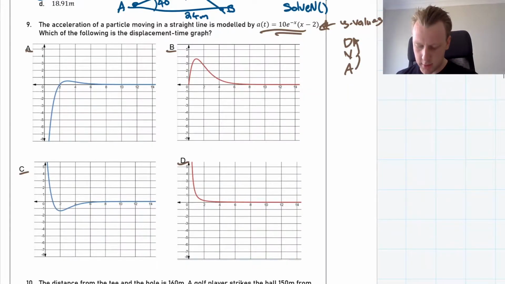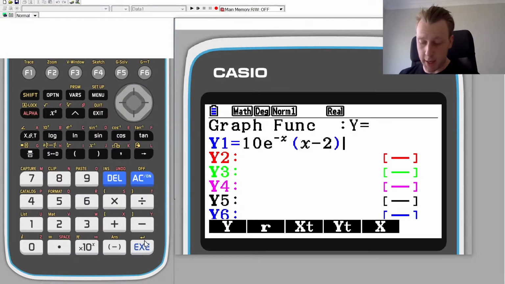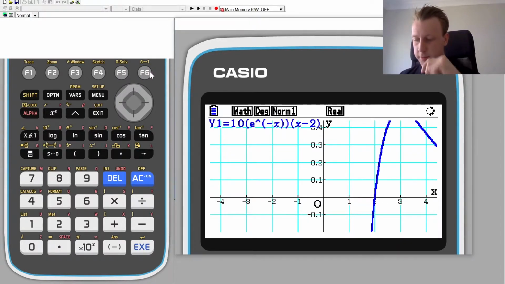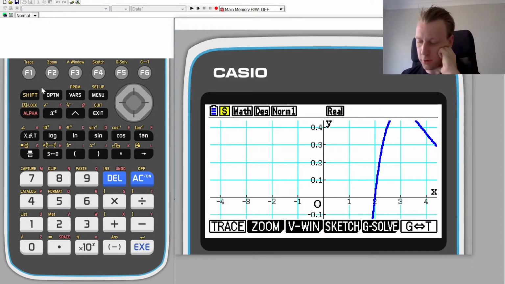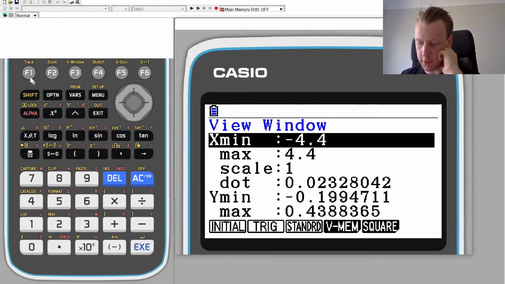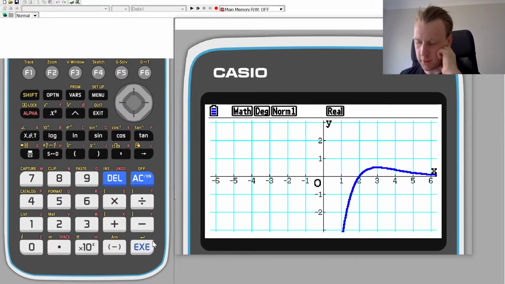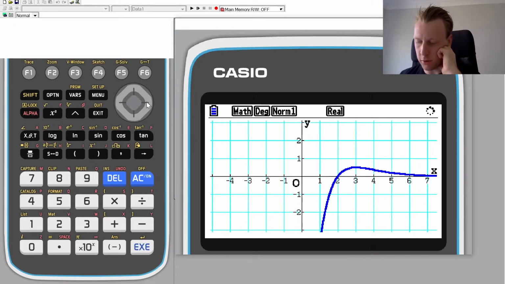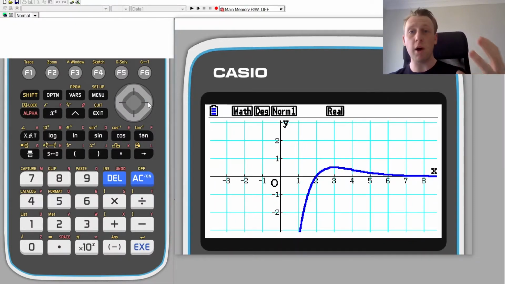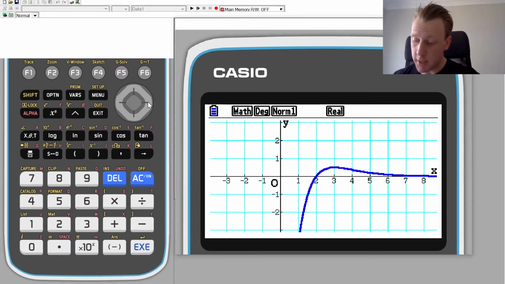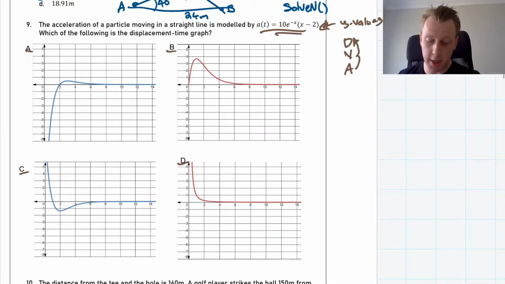Yes. Okay, so I'm going to graph this, draw it. That's not a good view window, so Shift, View Window, and just go Initial. Execute there. Okay, that's nice. We don't have to be perfect. So these y values tell us the concavity. Here I can see I'm going to have a point of inflection at x equals 2, with negative concavity before that and positive concavity after that.